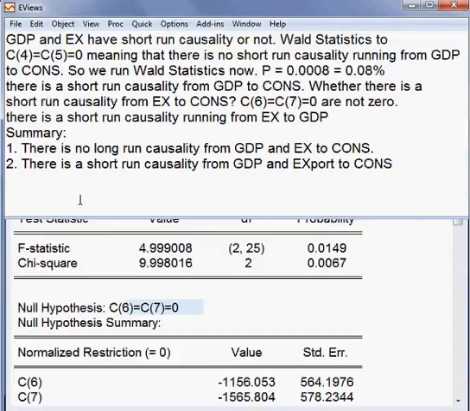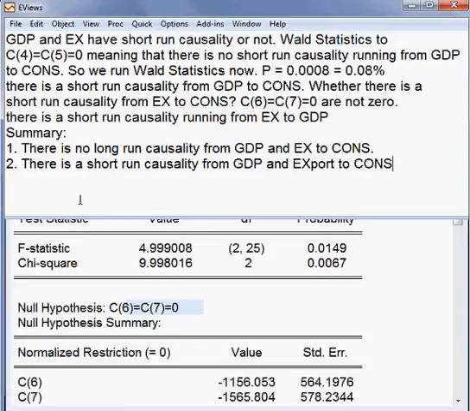So that is the second decision of this model, that there is a short-run causality from GDP and export to consumption. Okay, so that is the final summary of this model.